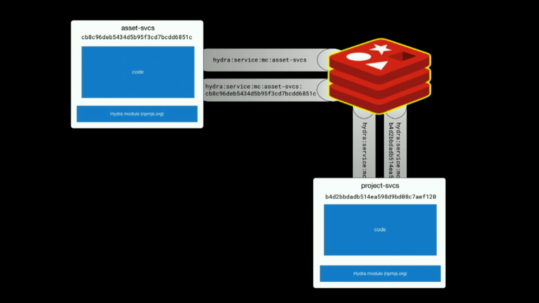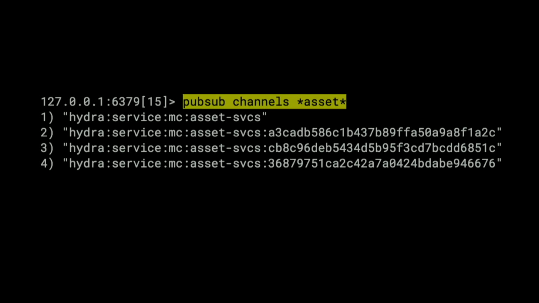In most cases, you don't care which instance of a service handles a request. In those cases, the channel without a specific instance ID is used. Now, if you need to send a message to a specific instance, a channel with the instance ID would be the one you use. It's important to note that Hydra converts requests to a service name to one with a specific service ID instance when it load balances. That ensures that only one instance handles a given message or request.